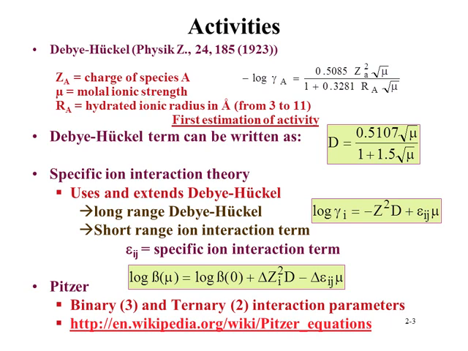The Debye-Huckel terms are useful for extending activities to higher ionic strength. The Debye-Huckel equation is really reasonably good for low ionic strengths, and there are a few activity terms and equations that have been developed to examine higher ionic strength. We'll talk about one, the specific ion interaction theory, where you expand the Debye-Huckel term. So we have this Debye-Huckel term, this D, which is the same as here. It has a short range and a long range term. So there's a long range Debye-Huckel term and a short range specific ion interaction term.